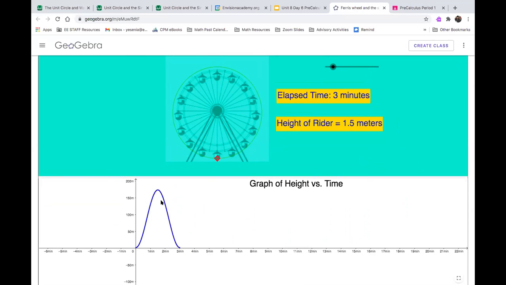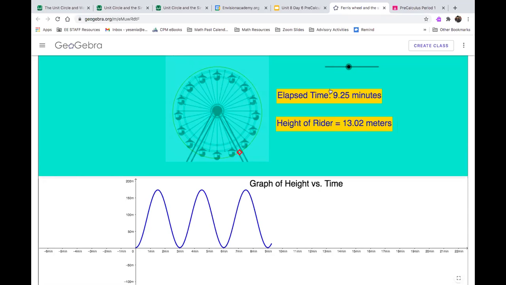So right here, I did one cycle. I went a full circle on the Ferris wheel. Then I keep going, back up, back down, back up, back down. Let's say they tell me I have to get off. It would end right here, after 3 cycles, so in this case, a 9.25-minute Ferris wheel ride.